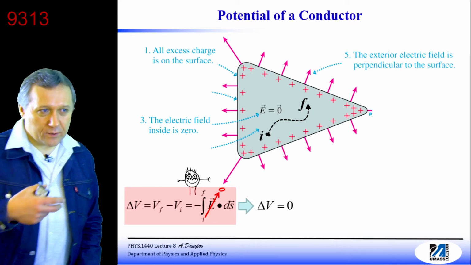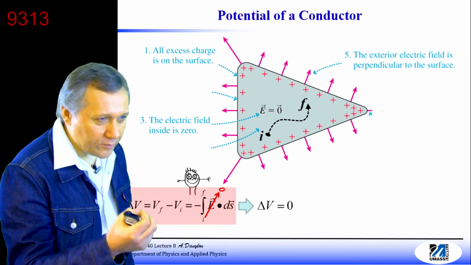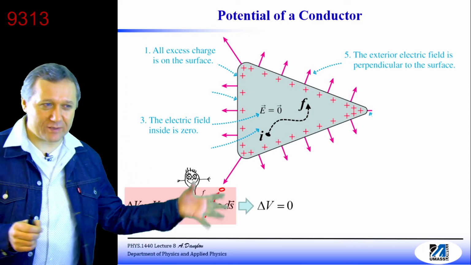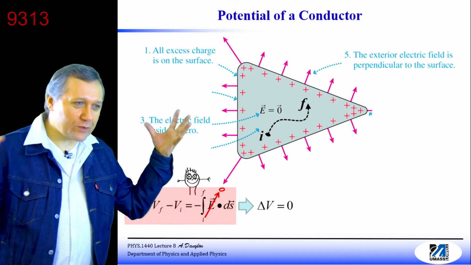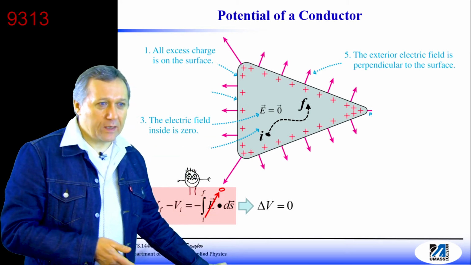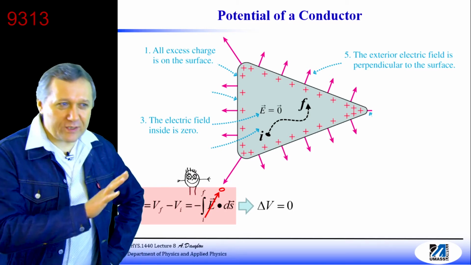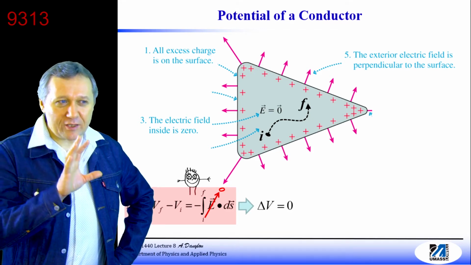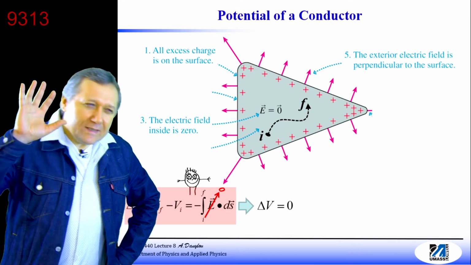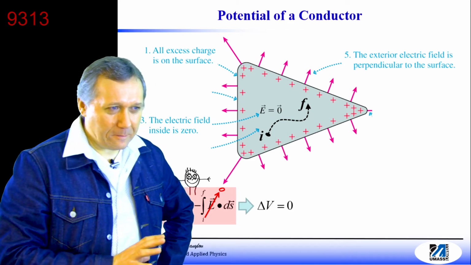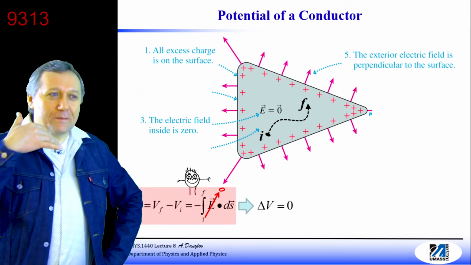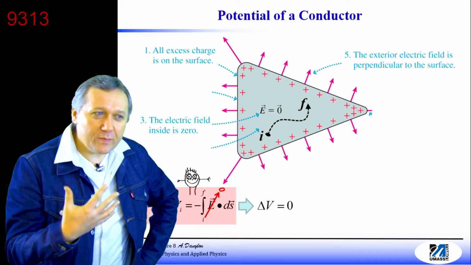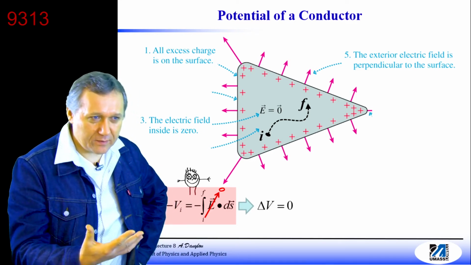And of course, then the next logical question: what can you say about the electric potential inside of the conductor after this? Again, during the normal semester, I ask students in the lecture hall, and most of the time, students answer that the electric potential inside of the conductor is 0. Not completely correct. It can be true under certain conditions, but we need to make a more general statement.